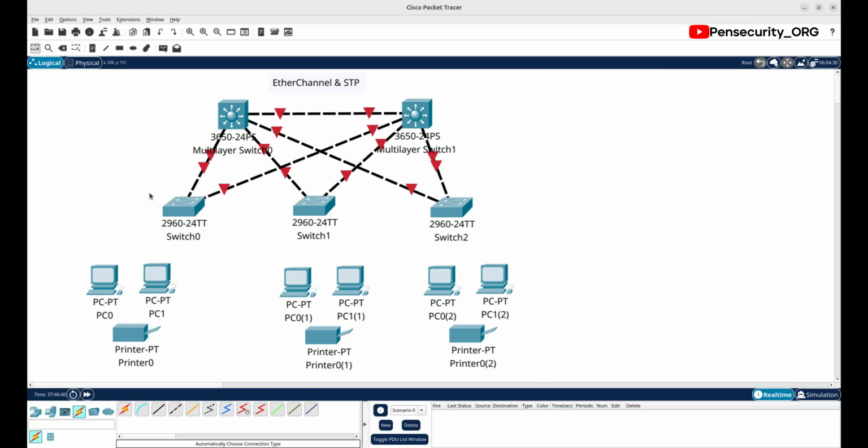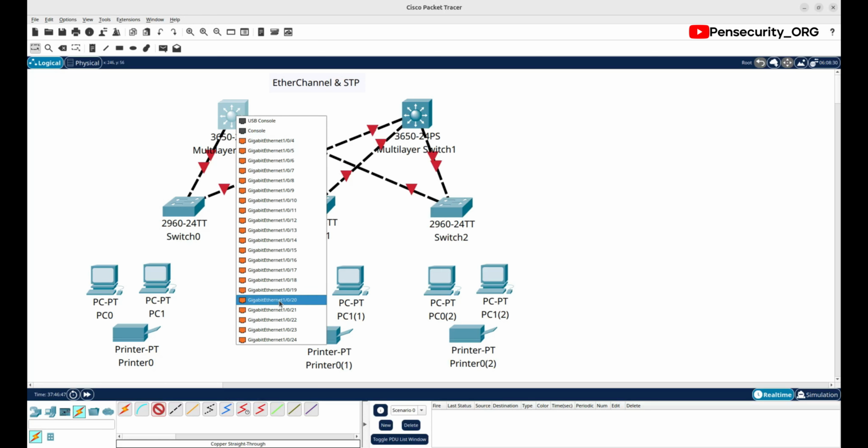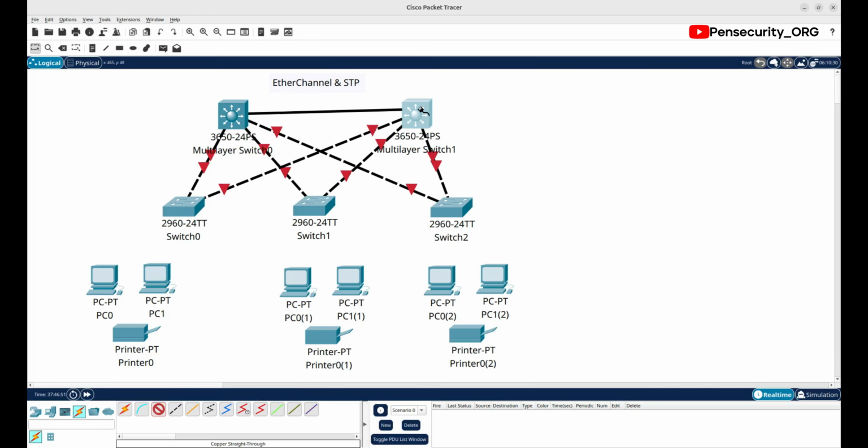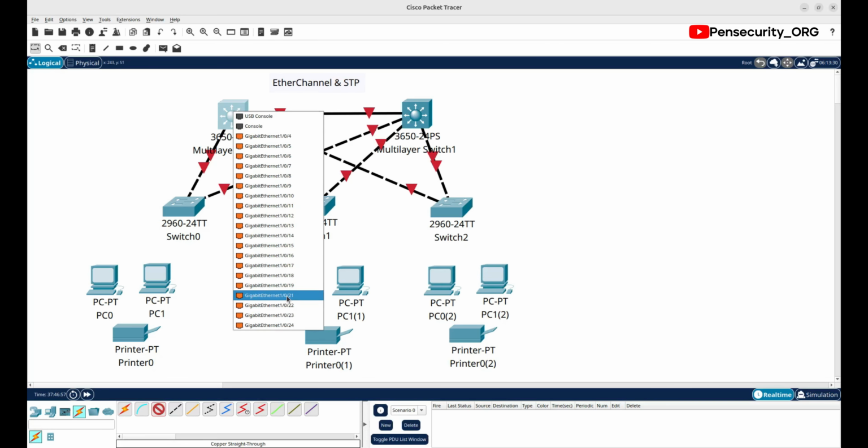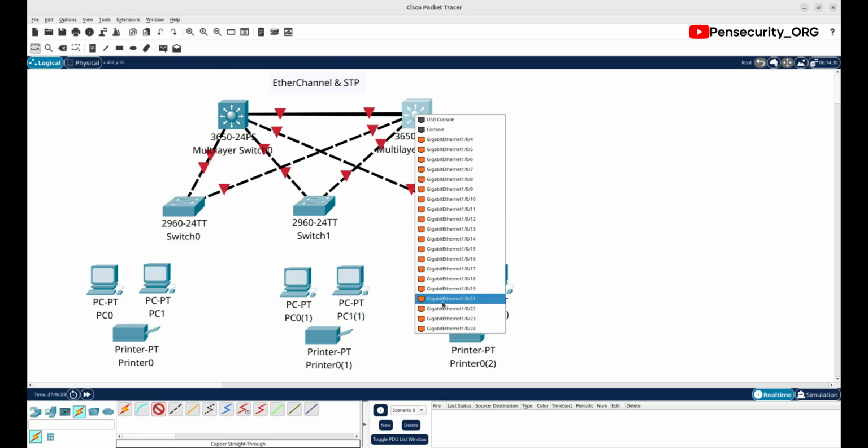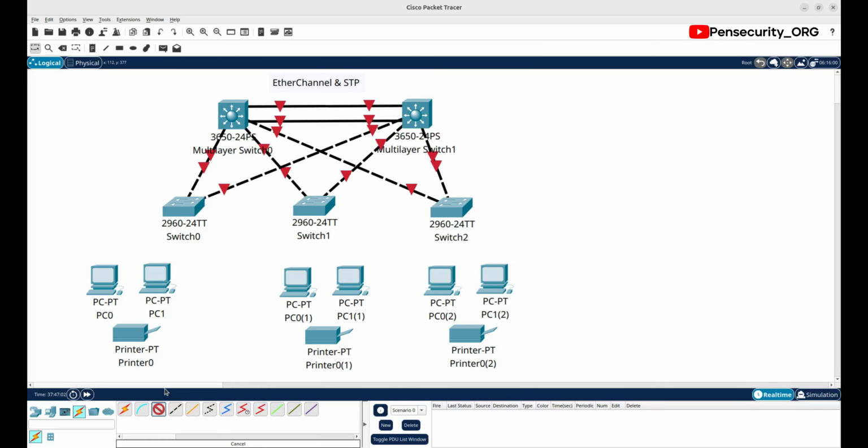Sorry, let me delete this. I like setting my EtherChannel from ports 20, 21, 22.